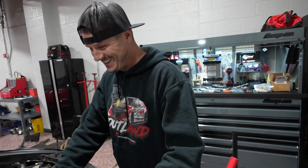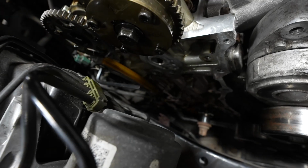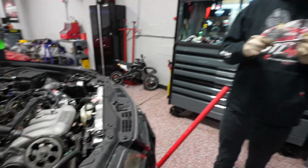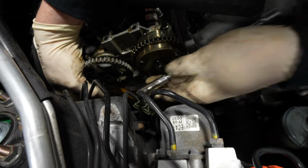That's what she said. I was waiting for something. This is the tools I have to use because it's so tight. That's a tight fit, bro. Can't even get a ratchet in there. Tricks of the trade right here. Don't be showing people all your tricks. No. But let me see. Okay.